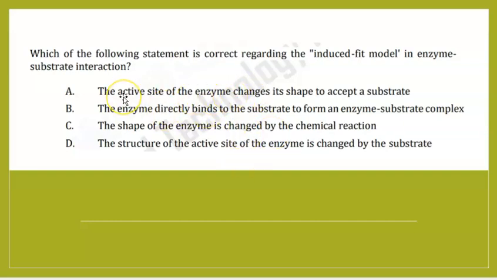Here they say the active site itself changes the shape without the assistance of the substrate, which is not true. The structure of the active site is changed for sure, but this change is because of the substrate. So your answer in this case would be option D, which is the structure of the active site of the enzyme is changed by the substrate. With this, we finish this subsection.